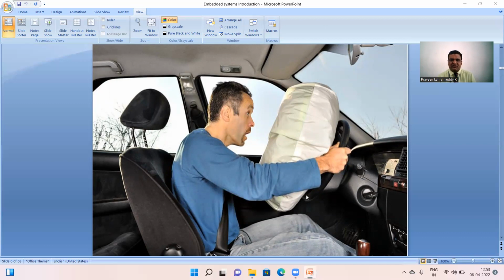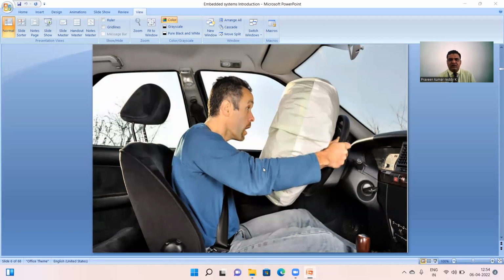So these kinds of things are very critical systems, and these are called real-time embedded systems. That is, they are working in real time. In real time, you are going in the car, suddenly an accident happens, and the airbag has to act. So this is one best example of real-time embedded systems. You can simply say, as a definition, real-time embedded systems are time-bounded. The programs we write should work in real time in a very short period of time, and we have to ensure the safety of the passenger.